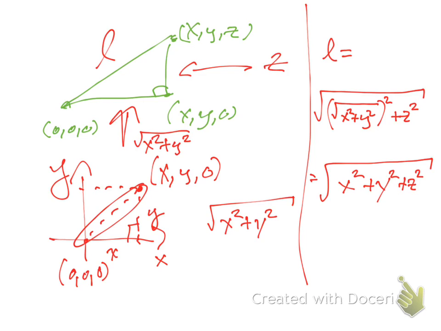And we're not going to talk about higher dimensional space as well as 3-dimensional space, but this analogy continues. If you can imagine 4-dimensional space with 4 variables, the 4th variable is usually a w, then the distance formula there is the square root of x squared plus y squared plus z squared plus w squared, and so on and so forth. So that's the distance from a point to the origin.